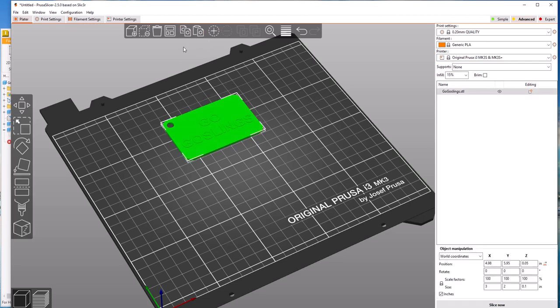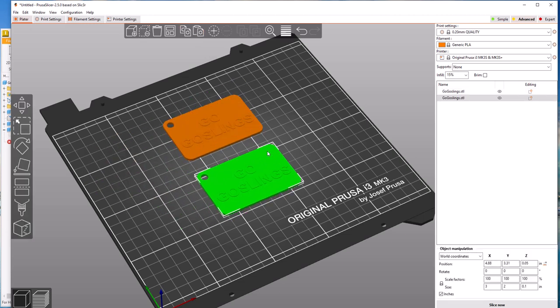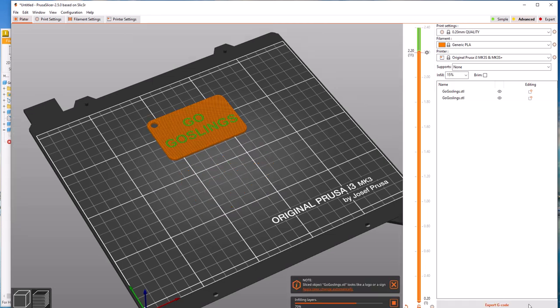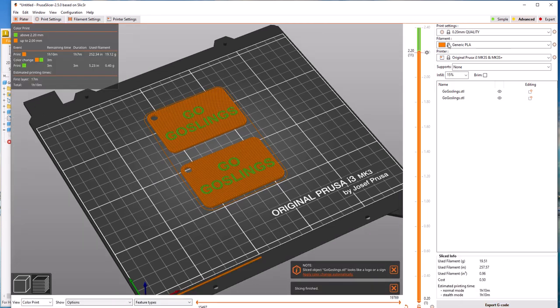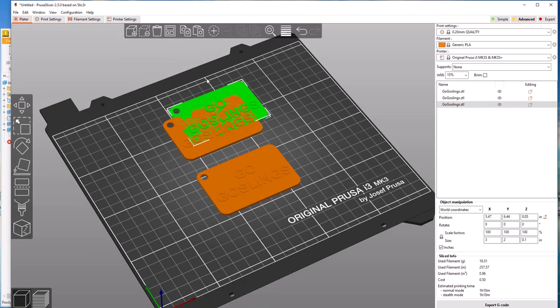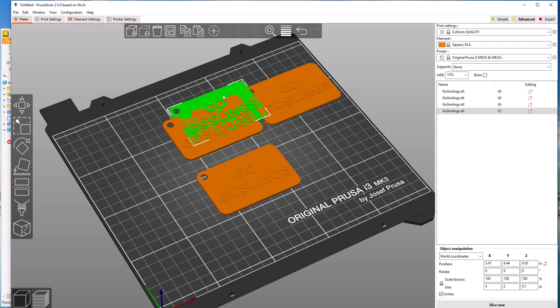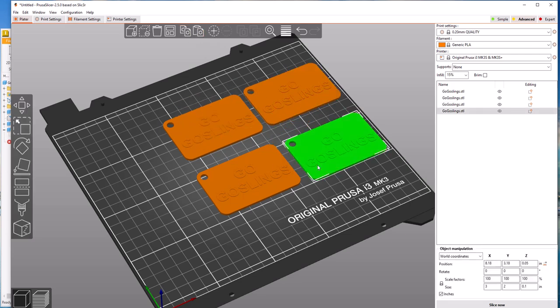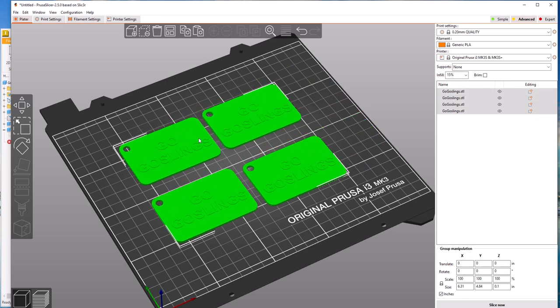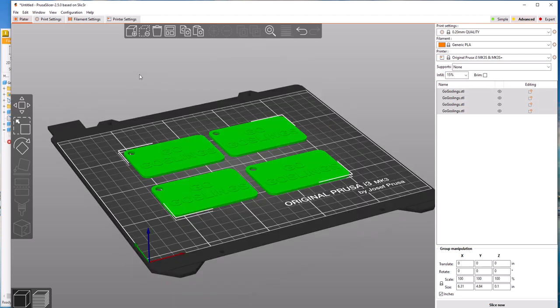So we're going to take this part and we're going to go copy, and then we're going to go paste, and we could print 2 of those parts. And when we slice it, it now does the work, saves the settings, and does 2 of them. Takes an hour 10. We could come in here and go paste, paste, and set them kind of centered on the bed. Now we got 4 of them.